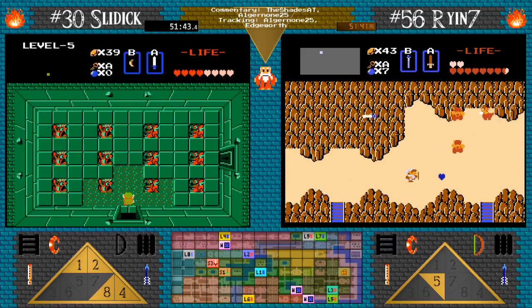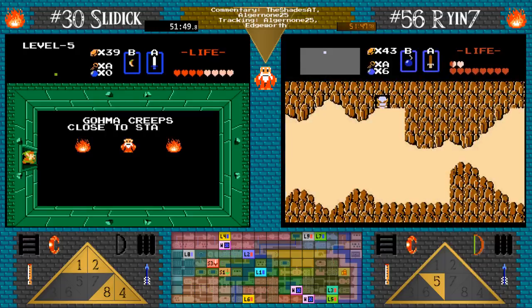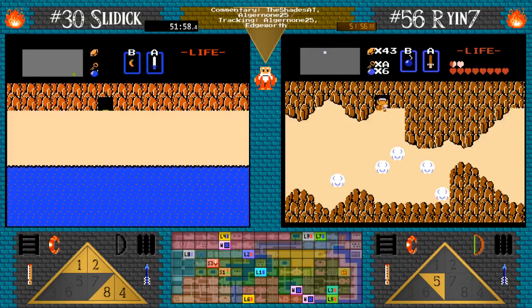Slidick burning his last bomb, but thankfully that's the spot he needed. He's in level 5, and he's gonna find his bow here. Oh, there it is! That means the raft is not required.